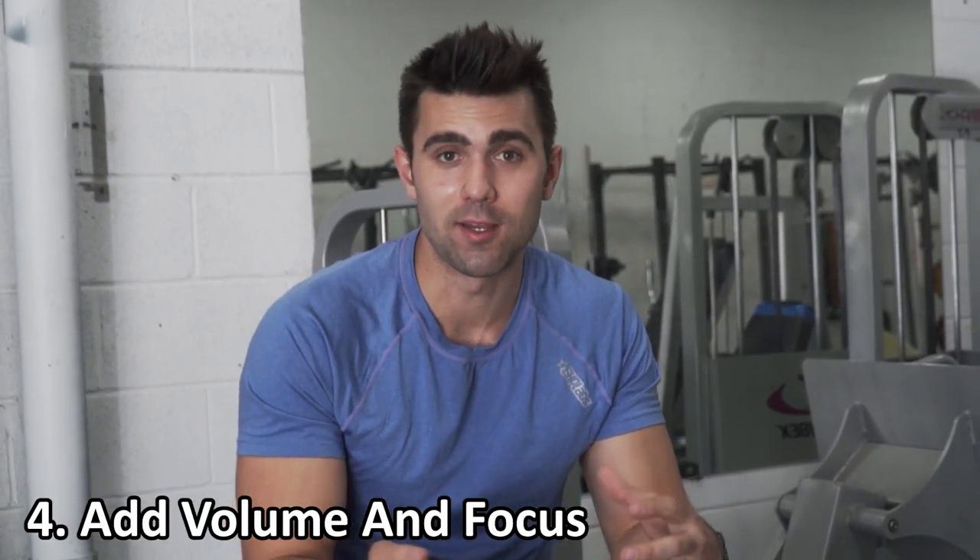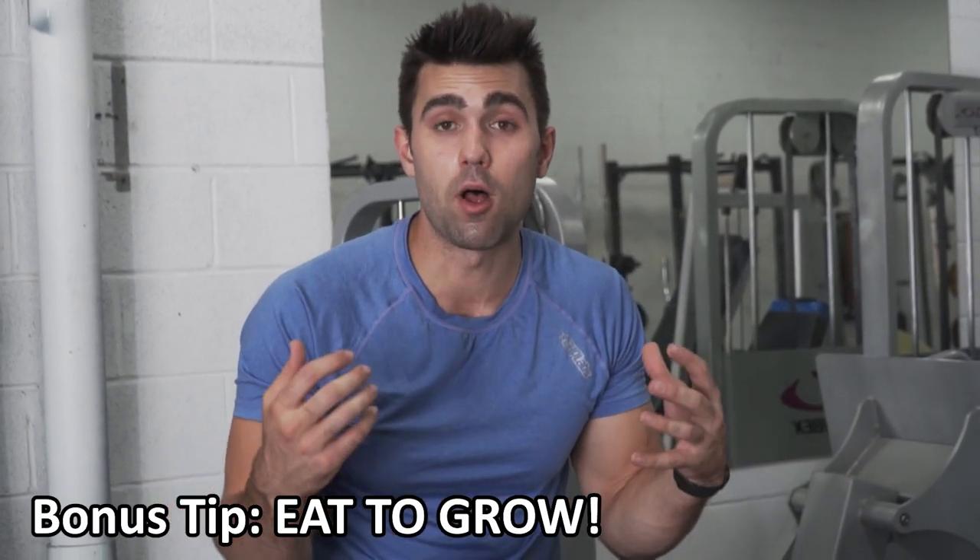Number four, and this is a huge one. If you want to grow a specific muscle group, add a little bit more volume and focus towards it. If you're only hitting shoulders once a week, try increasing that frequency to twice a week. Maybe add some additional shoulder work after your push day. If you have two rest days, you can even run a quick 10-minute home dumbbell circuit to give them a little extra focus, because volume does produce growth. On top of that, you can also potentially look to bulk — putting on more mass will also help you put on more lean muscle if you really want to accelerate the growth of those shoulders.